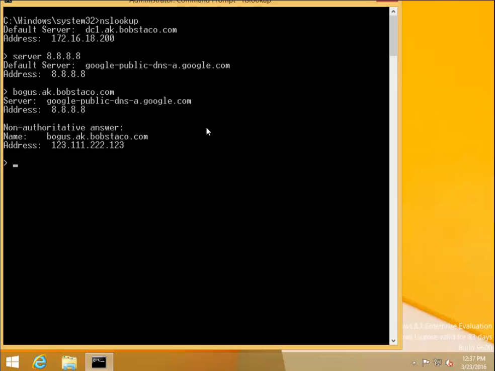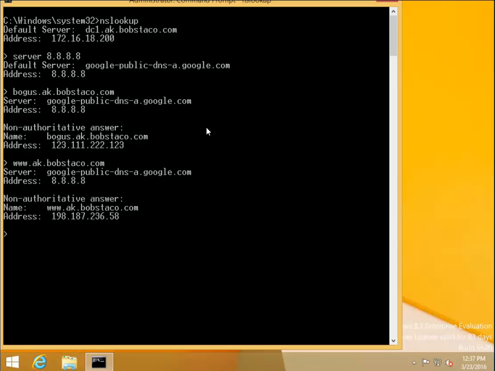Now, I've got to tell you, when you're testing this, the internet servers do cache, and so if you find that you get an incorrect response and you go and fix it, you've got to give it time for all of the caches to clear out between where the request was initiated and where it was answered. But we do get an answer here, and again, we could enter our other hosts. We could enter www. And the whole point of what we're doing here is that we're not using our server to do this. We're going out onto the internet and using one of the public DNS servers. And this would be the exact same as how anybody from the internet would be looking into our network to get this name resolved. So all right, we're good to go.